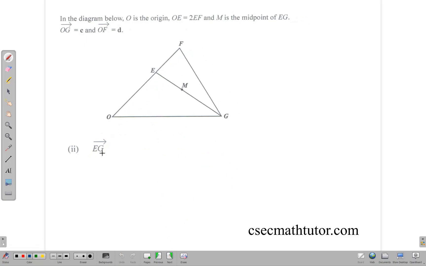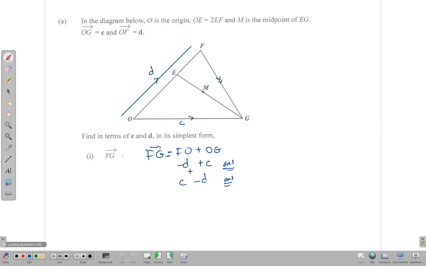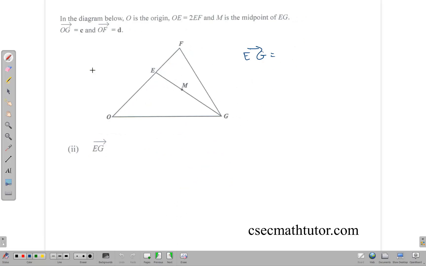Some persons prefer to turn it the other way around to say, put the positive one in front to say C minus D. But that's the same thing. Just a matter of personal preference. Let's move to the next part. In the next part it says calculate EG. And EG is here. So if we want to get from E to G, we can take two routes.